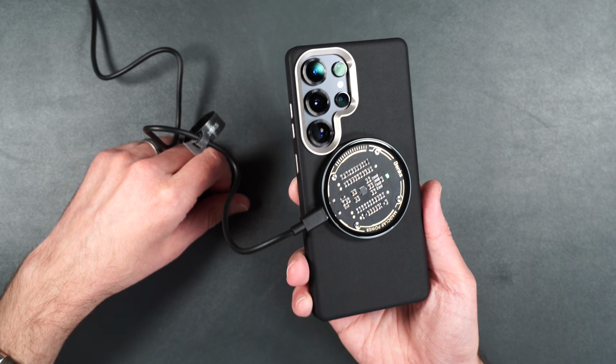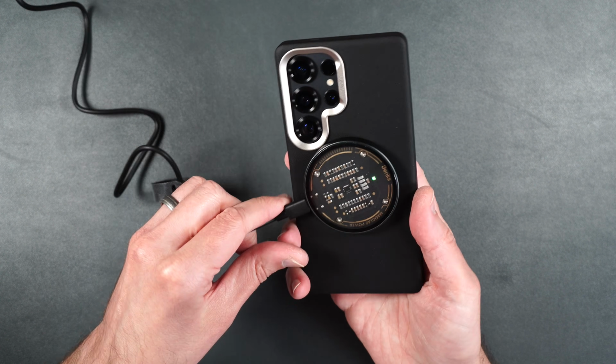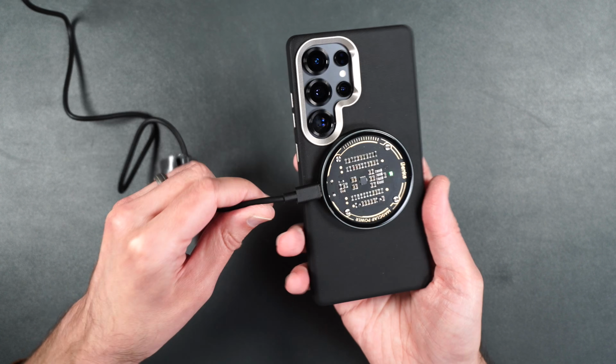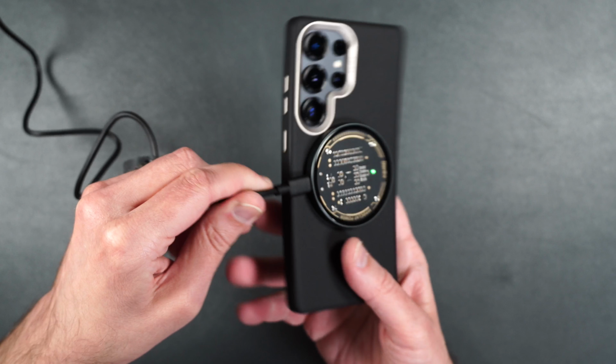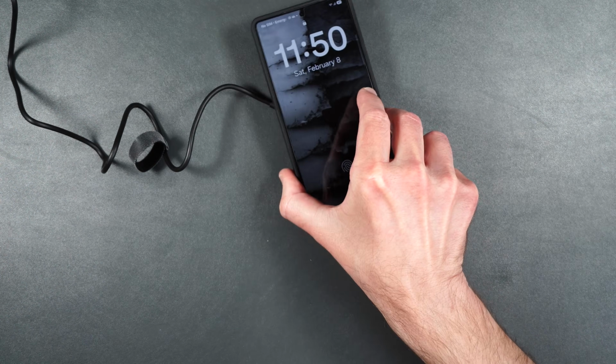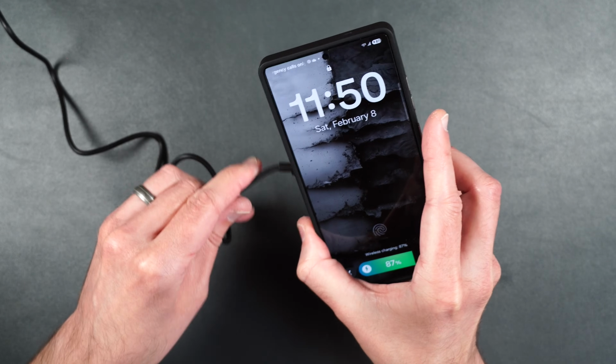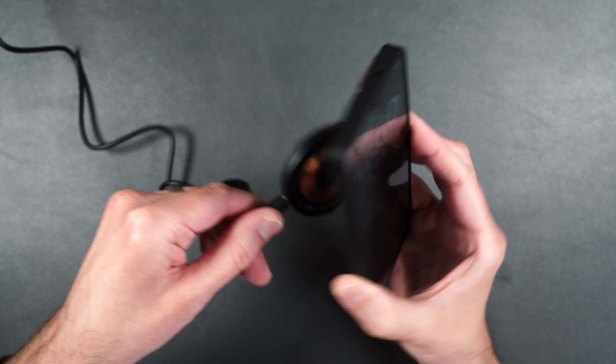It's got a nice strong hold on the back. Charges your phone immediately. And again, it's got enough hold to hold your phone, or if your charger's on your desk or something and you wave your phone over the charger, it will just clip right onto the back and start to charge your phone. That's pretty nice.